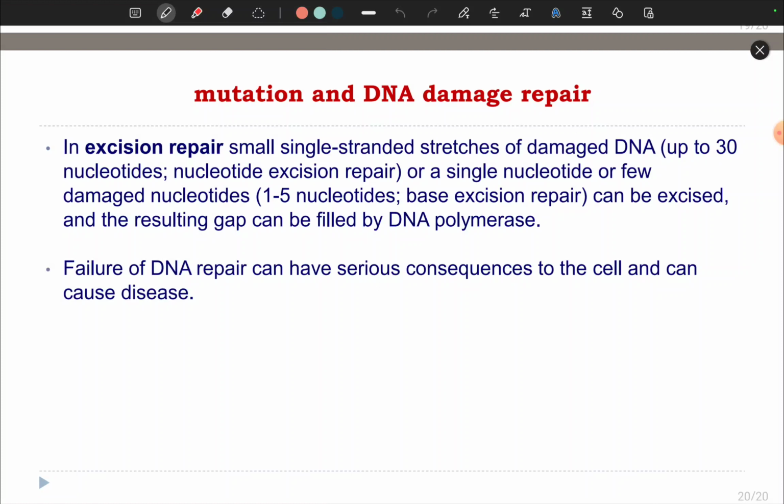I think I'm coming to the very end of this talk. Repair can happen if you have a mutation. Even induced mutations can get repaired by the DNA repair system. We have lots of examples of genetic repair systems. Just one of them is mentioned here, I think: mismatch repair.